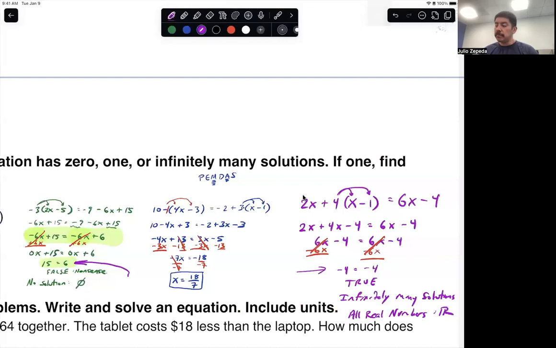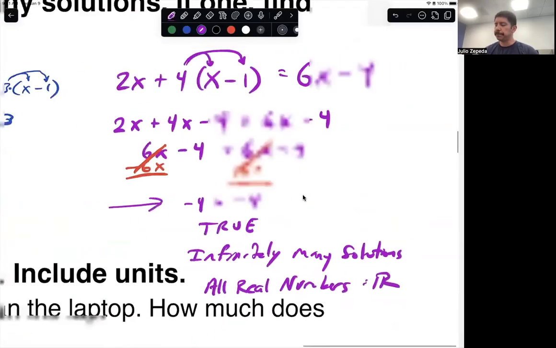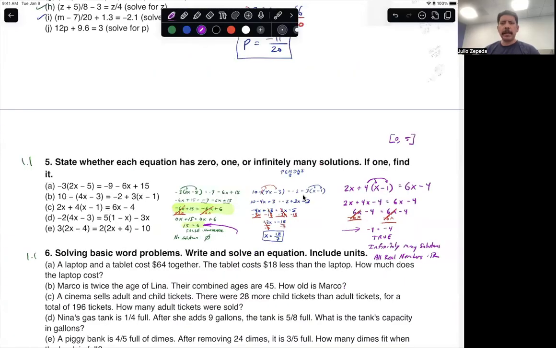But there are inequalities that could have infinitely many solutions, like all numbers from 0 to 5. That's infinitely many solutions because there's tons of decimals, but that's not all real numbers, right? So in this case, we could go further than infinitely many solutions, and we can actually say that all real numbers are solutions. Okay. All right, and there we've demonstrated the 3 different cases that exist for solving a first degree or a linear equation in one variable.